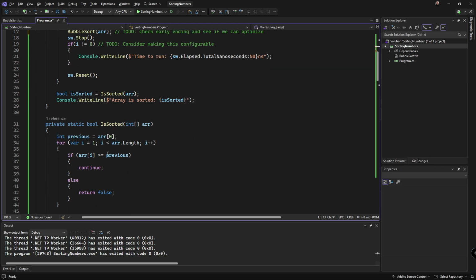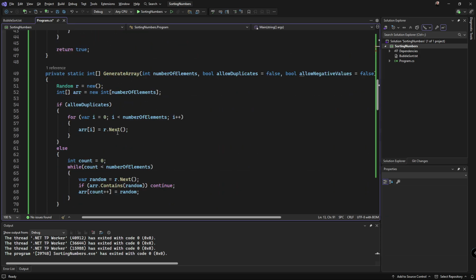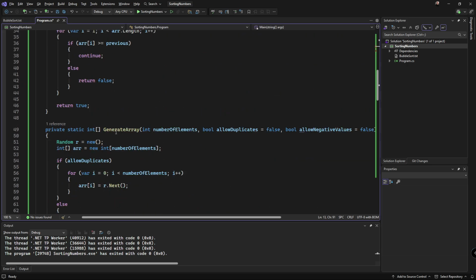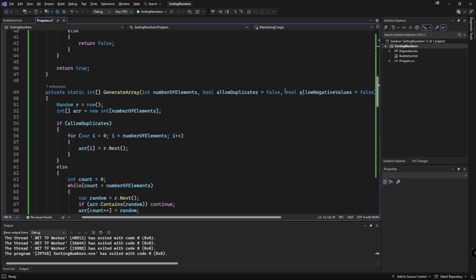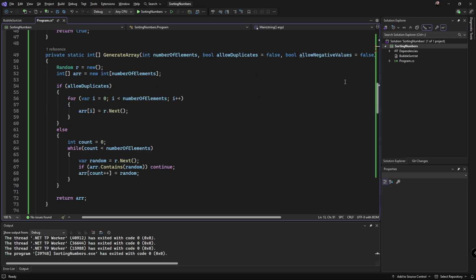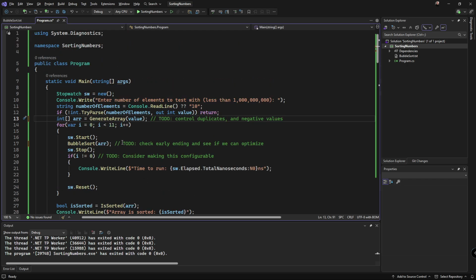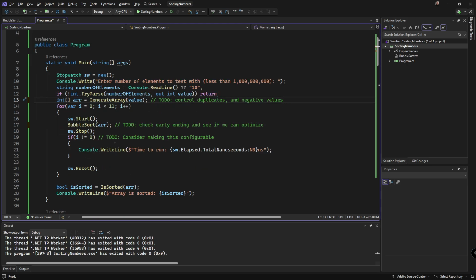For our situation, it doesn't really. For the bubble sort here, it's going to work because of how integers work in C#. It should be fine. I don't think I foresee any problems. We may try that next time. But we'll have to adjust the generate array here to handle duplicates, which we did, but to allow negative values as well. That seems like a good next step. And then we will actually run through and try to graph out the values a little bit. Maybe use Excel or Google Sheets or something and graph out the values. But that'll be where we pick up next time.